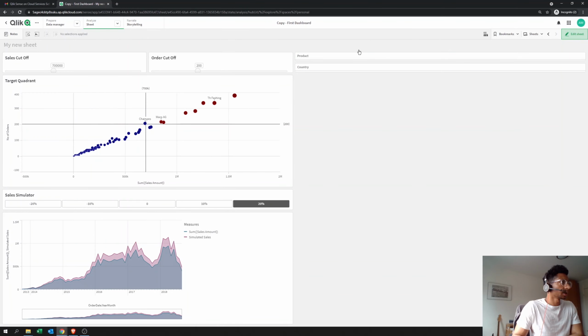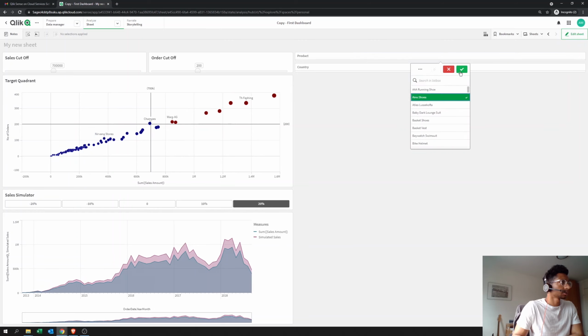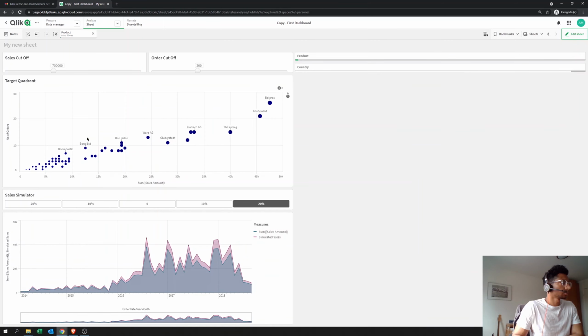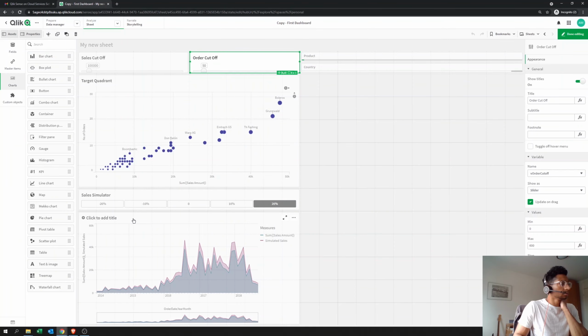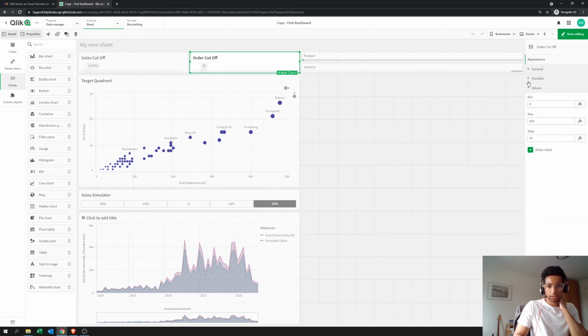And so when I make a selection here, one particular product is selected. Now when we select a product here, we are seeing sales for that particular product, but we don't know which product is selected. Of course, we can go here and see which product, but I want to be able to see it in my graph itself. So I'm going to change the label to be quite dynamic. Instead of having a fixed name, I want the name to change based on the selections that I make. And how do we do that?